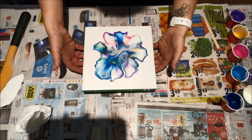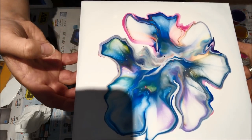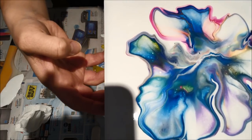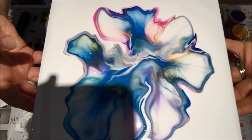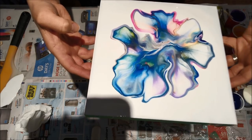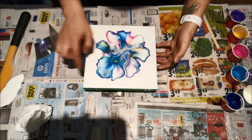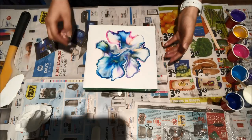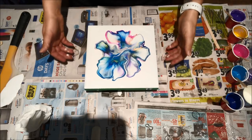Let me just bring you guys up for a close-up. It turned out really, it's like a flower. I really love it. So Rinske, thank you very much for your white and bright series. Oops, hit the camera. It's a great idea. I love it. I love the hair dryer, and I'm still always going to use it, but I really like this as well. And I love that there is negative space all the way around. Loving it.